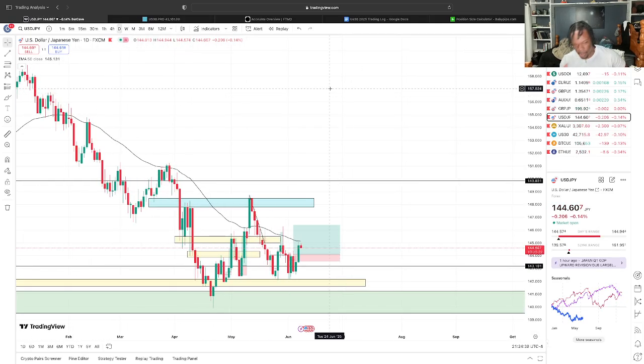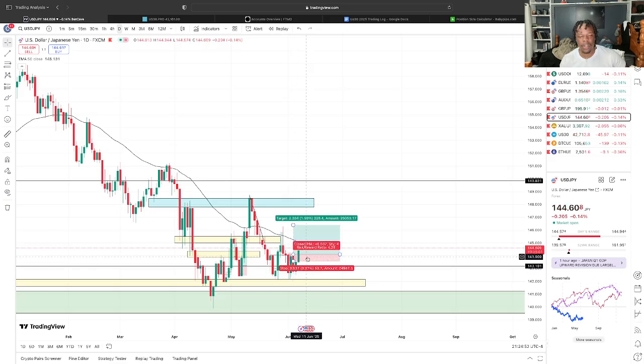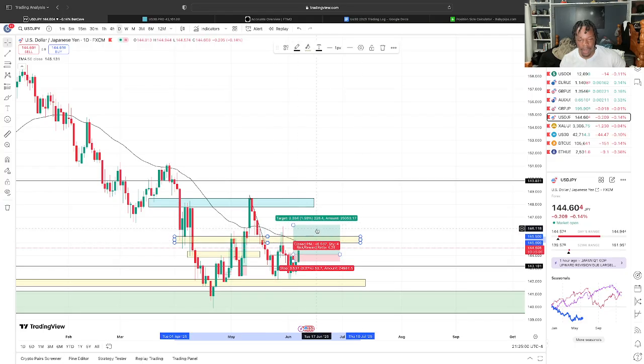So if you see here on the daily time frame, as you can see here, lower low, lower high, higher low, higher high, higher low, higher high, maintain the same low, lower high, and maintain the same low again, and price action now looks to create a high, but the question is whether or not it'll create a higher high or if it'll maintain the same high around this area, as price action is in a bit of a consolidation zone between 145 and 143.